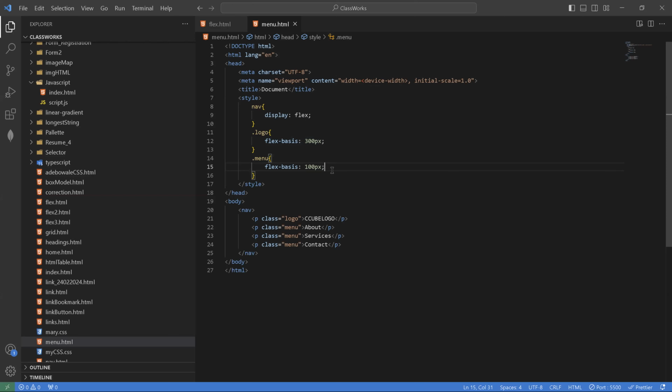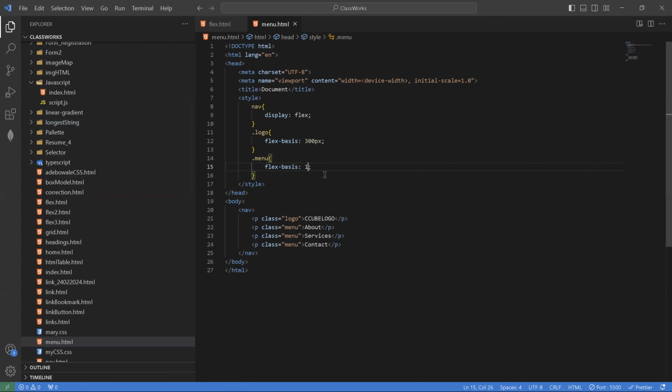So I can do something with my percentage. Remember that percentage calculates the width of the viewport, and try to allocate the width. I have 4 items, 1, 2, 3, 4. Now, if I give this, say, 20%, 20%, 20%, that's 60% in total. So 40% will go into this. So let's try that. So let me do 20%.